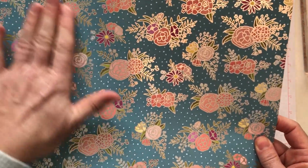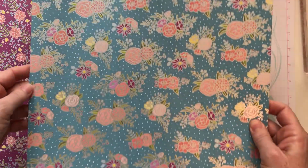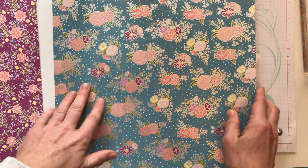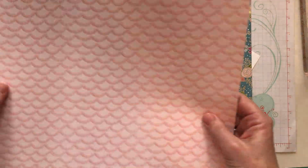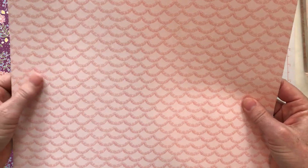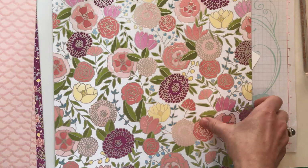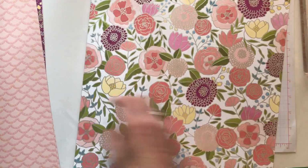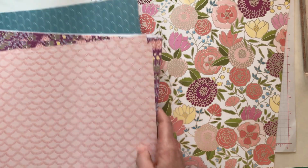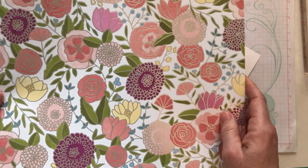So yeah, one side has a foil finish to it. You can see this one right here too. Can you kind of see that? Oh, it's glimmery, shiny, beautiful paper. But then the other side does not have a foil. I was thinking I had the one baby paper. I didn't look at it very closely, but these could all be used for cute, sweet little baby cards, couldn't they? You could make some baby boy cards with this and some baby girl cards with this. Oh, that'll be fun.